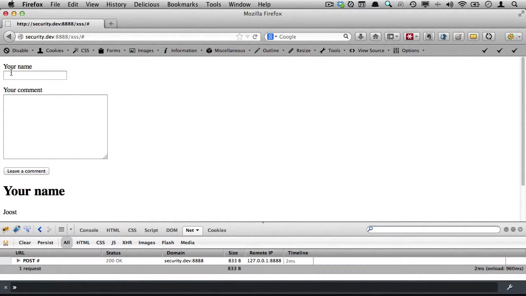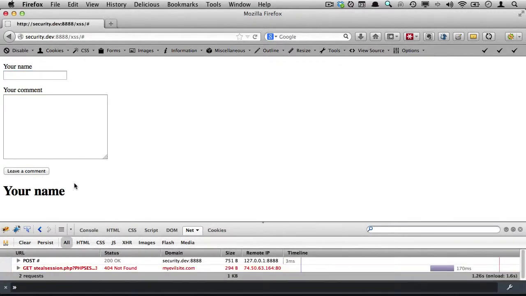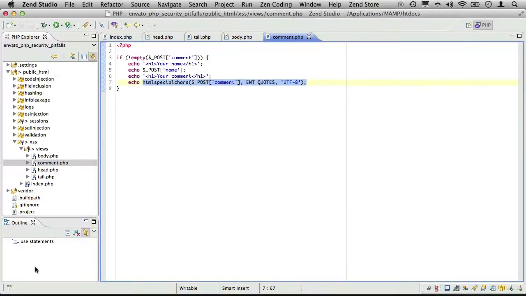But now watch what happens if I paste in a comment like foo and I paste our evil script into my name. Now when I hit submit, I seem to be getting an empty name, but instead I'm calling my evil site again. Now this is what context is all about. Don't just assume, well, they'll probably try and inject HTML characters into this field, but assume they'll try and post it anywhere. In fact, a proper approach would be to just turn it the other way around.